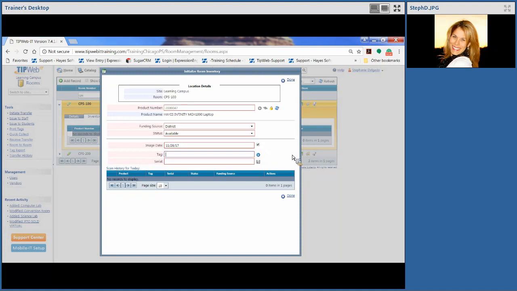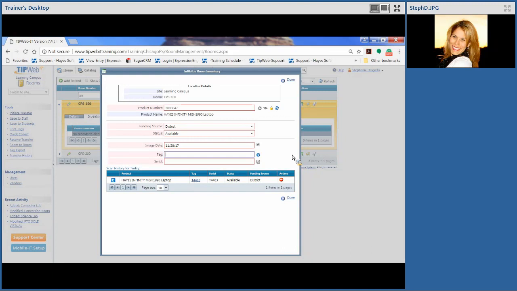So then I'm going to need to add my tag number. And I have with me a handy scanner here. It's a symbol. So I'm going to go ahead and select a new tag. And it's going to populate and automatically drop down to my serial field. Now, typically, you're going to want to go and find the serial field on the specific device. For today's purposes, I'm just going to go ahead and use my same tag. But for you, you definitely will want to track down the actual serial number.